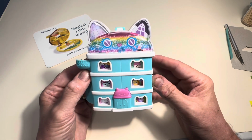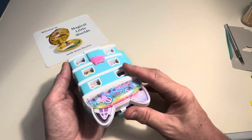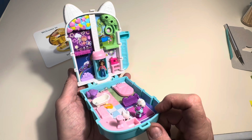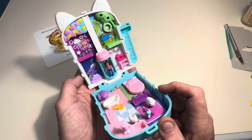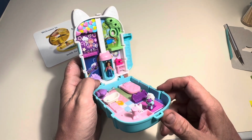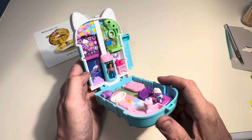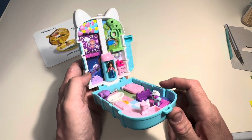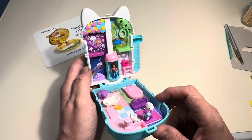And I applaud that, but I really do think that it's incredibly deceptive that the other photos clearly show the set as being way larger than it is. In some cases, a little bit larger, but in one, it's almost double the size. And I'm going to do a video on this soon because it's not just Amazon, it's not just Mattel. This is insidious and widespread. I've been seeing it a lot on ads for toys where they've artificially inflated the size of the toy or shrunken down the size of the person in the photo. And I think that's deceptive advertising and needs to be actioned against. But that's not for today.